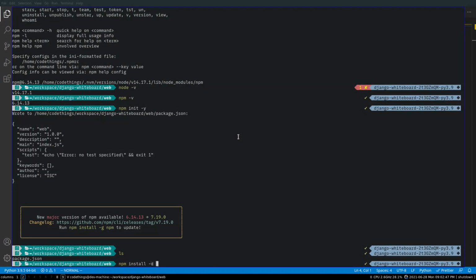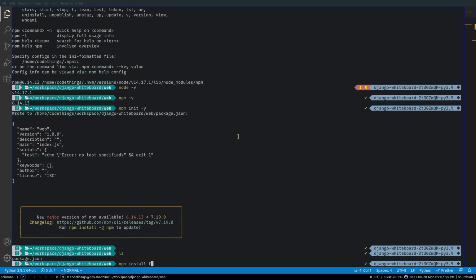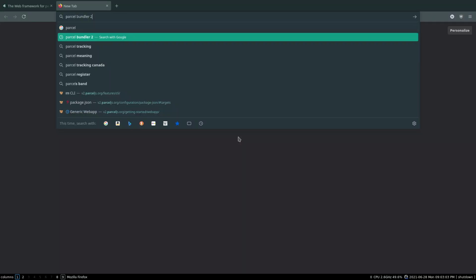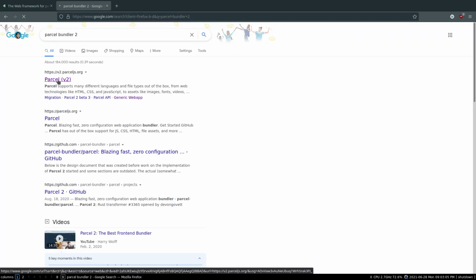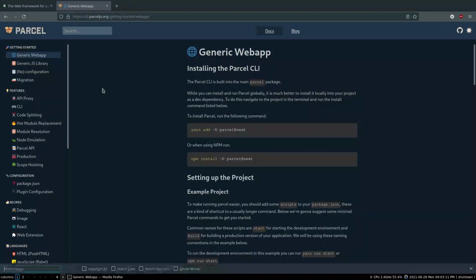Install. I don't need anything really. I just need a bundler to build the files, to basically transpile TypeScript to JavaScript. I use Parcel bundler 2.